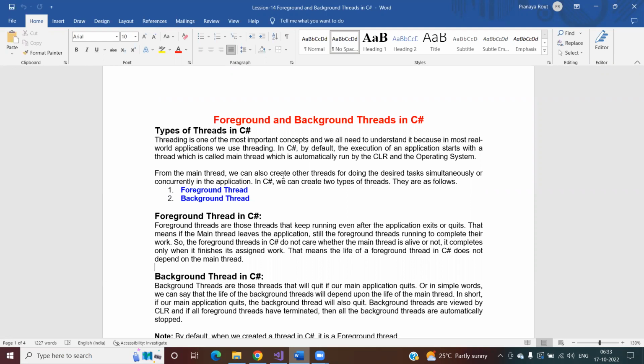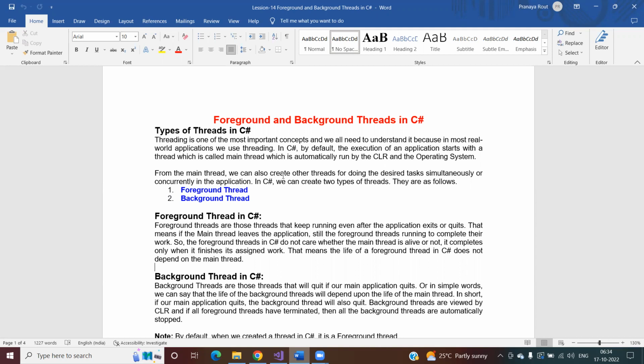Whenever you create any .NET application, by default one thread is provided by the CLR, or by the operating system, and that thread is nothing but your main thread. From the main thread only, our program execution is going to start, by invoking which method? Can anybody tell me? The Main method, right?